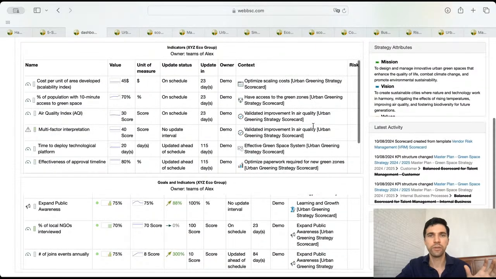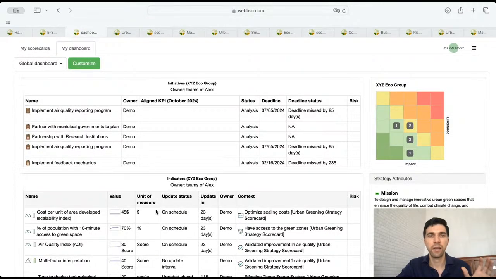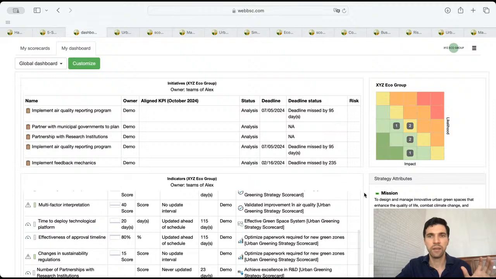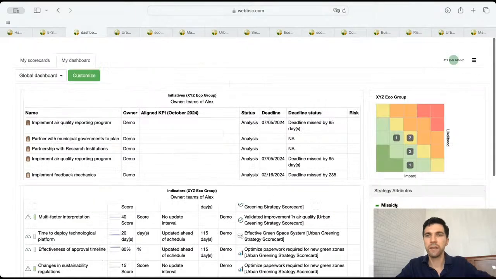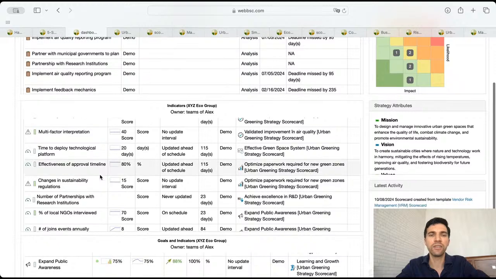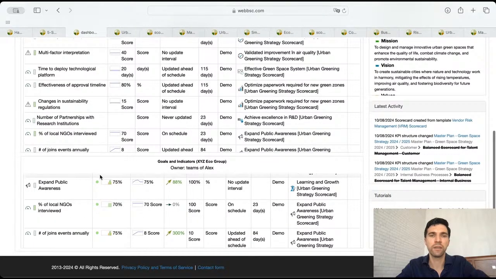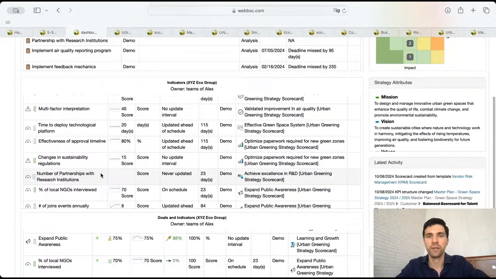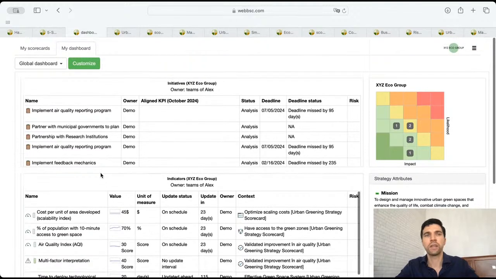It will show me my initiatives, my actions, my indicators, my goals, and in this case, it also shows me the risks. I can also visualize here, I don't see if we have it. Yeah, so I can customize it and add the list of the risks that I'm facing as an owner.